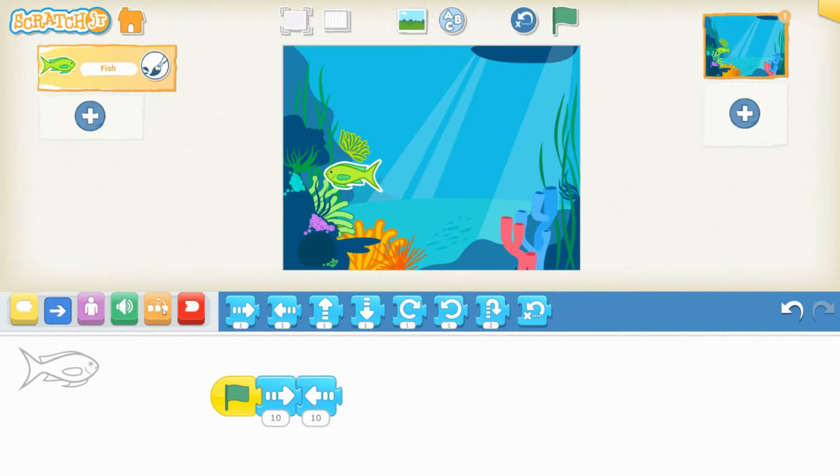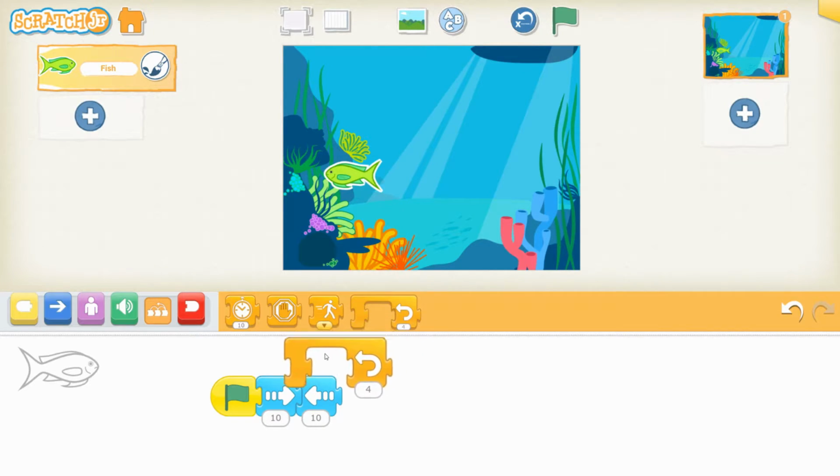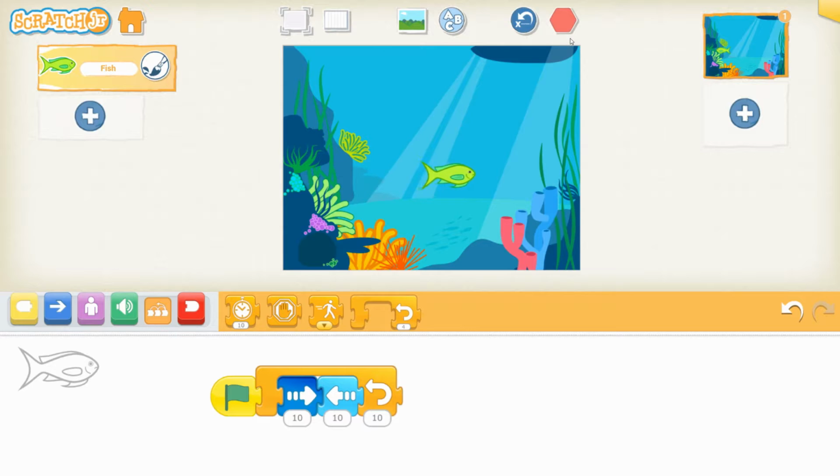So let's go to the orange blocks. We'll get this repeat block. And because it's an aquarium and I'd like to go for quite a long time, I'll just change it to 10. There we go. I'm just going to stop it there. You know what's going to happen. And I'll reset my scene. There we go. So you can go ahead now and add in other fish if you'd like to. You could add in maybe like a little filter and some bubbles that go up. That would be pretty cool.